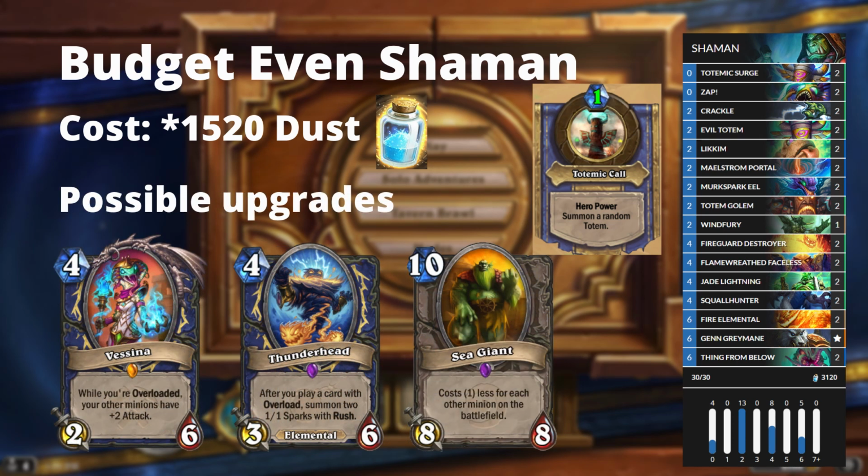Now let's talk about possible upgrades for Even Shaman. I think Even Shaman really benefits from upgrades here, especially since we're playing this overload list. I really highly suggest looking into something like Messina, which is a 2/6 that gives essentially Savage Roar, +2 attack to your board, whenever you overload mana crystals. I would say it's a 2/6 with Savage Roar on legs, but Messina's a snake, so no legs.